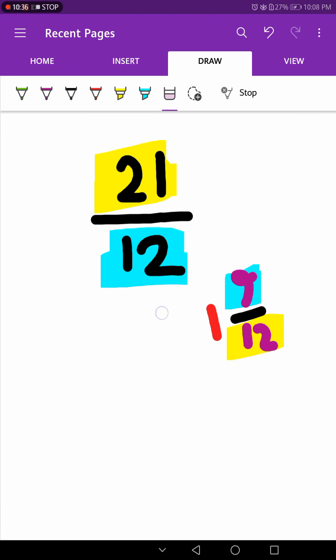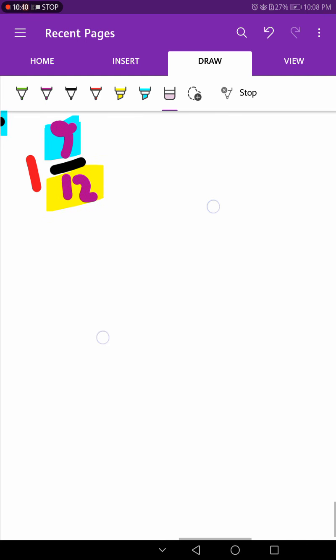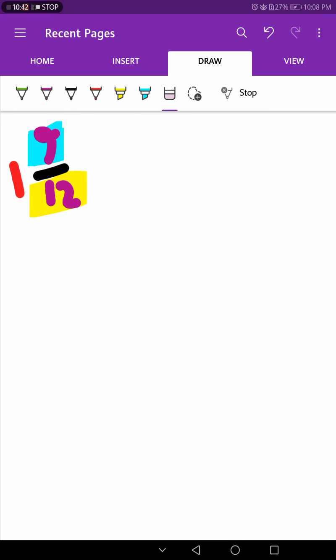But my dear student, listen to me carefully regarding this one, 1 and 9 over 12. If you're looking for the answer in the test, you will not find 9 over 12. Why? Because it is not written in the simplest form. So teacher, what do we have to do? You have to write it in simplest form. Look at up and down, the 9 and the 12. What is the common number you can divide with?